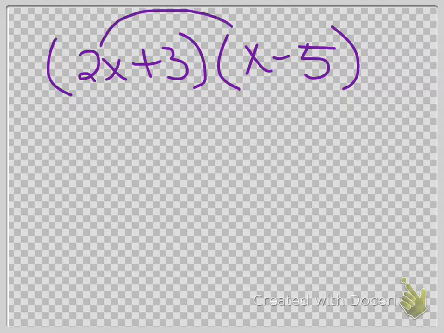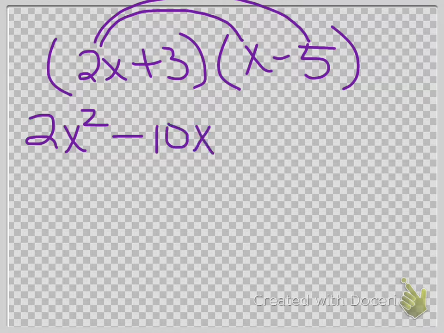So if I have, that one's going to be 2x squared. Be very careful. Make sure you put the squared in there, okay? And then we're going to do this here. And that'll be minus 10x. Then I like to do, I call these my rainbows when I draw those, so that they don't get confused with all those ones on top. I now move to the bottom. Okay? That's going to be plus 3x. And then that's going to be minus 15.